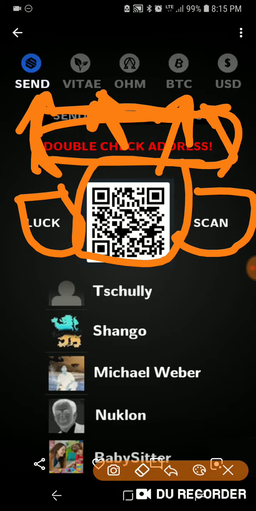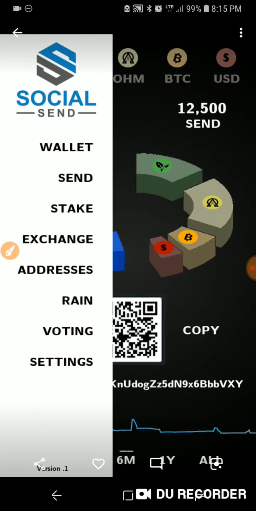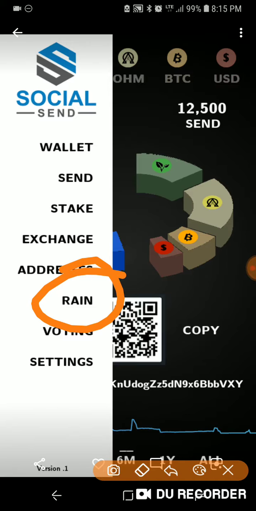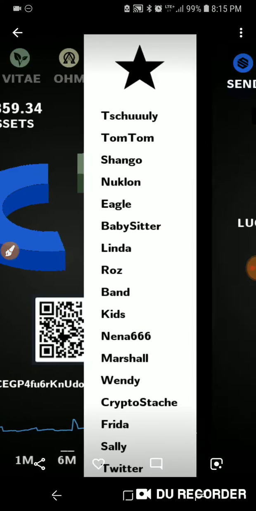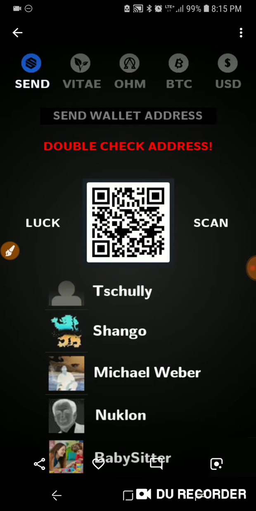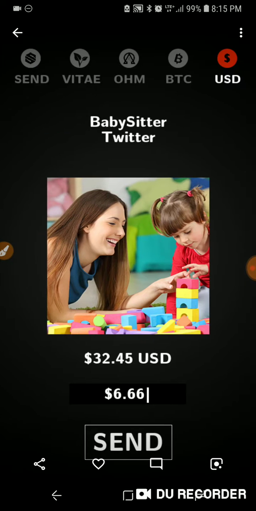I got rid of the rain button here on this screen because you don't need it. If you remember, that's actually back in the menu option right here. So we didn't need an extra rain button in that other menu. I thought that the simpler the better, right? Get rid of it. And that's pretty much it for the send select screen.